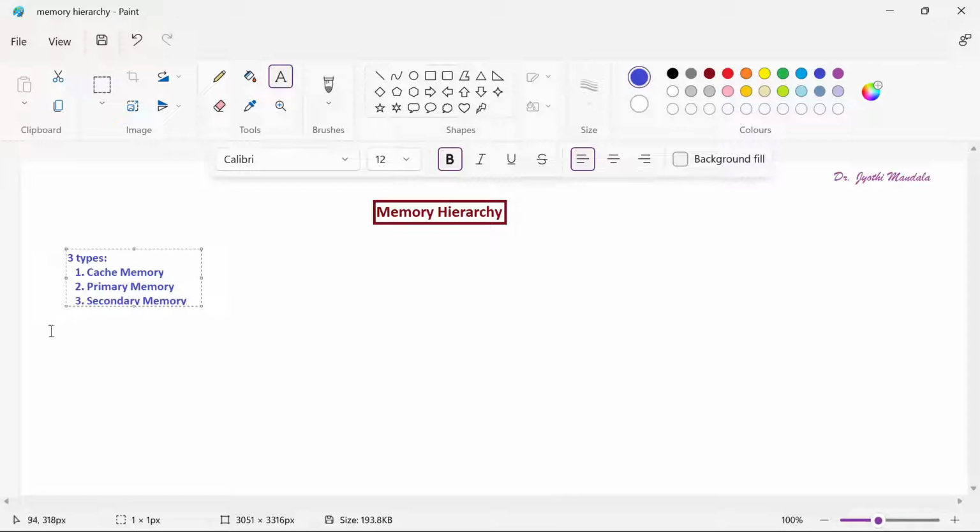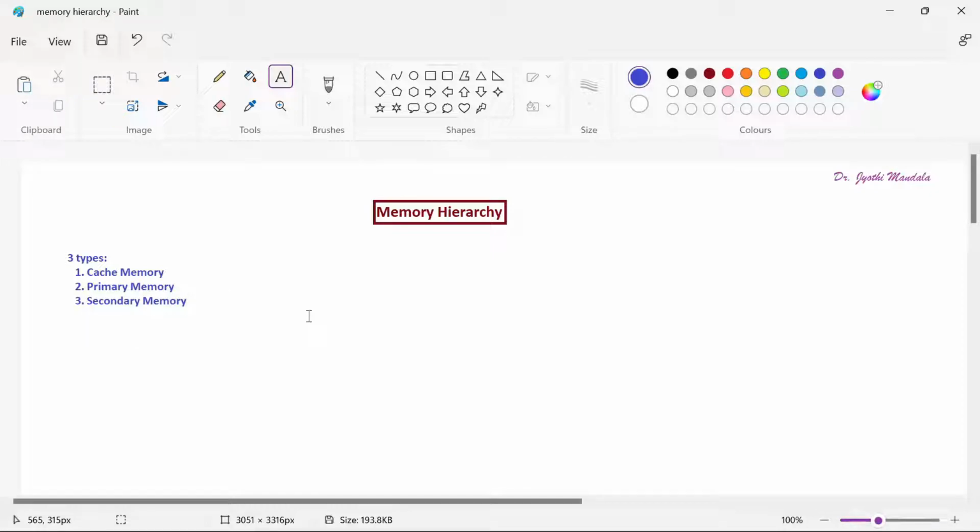Okay, so why we need to have all these different types of memories? See, depending upon if like we need to ensure even if power goes also we want the data to be available, and also if everything is available at one place, it takes the CPU time. The CPU takes a lot of time to get the data from that memory because it has to search the complete memory. So considering all these things, we have different types of memories like cache memory, primary memory, and secondary memory. Okay, so let us see one by one what are all these memories.